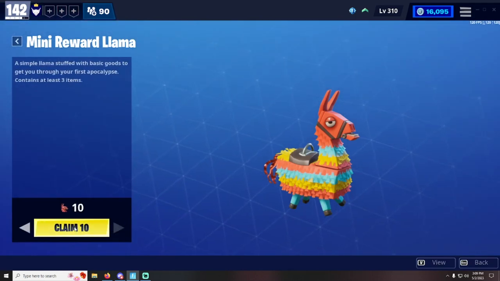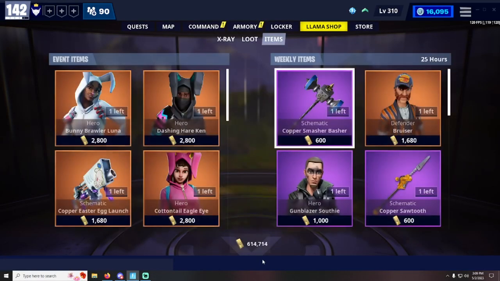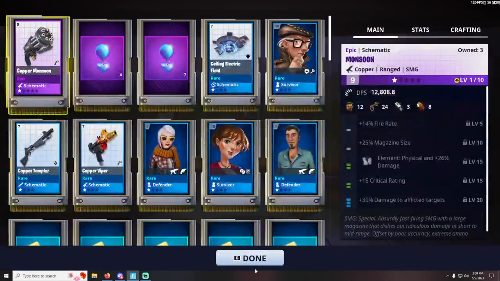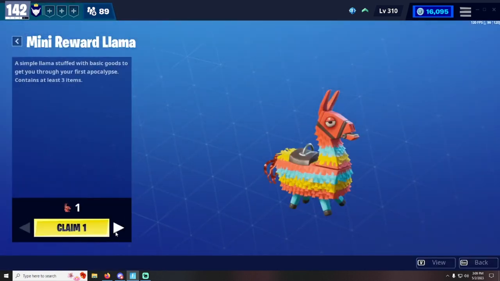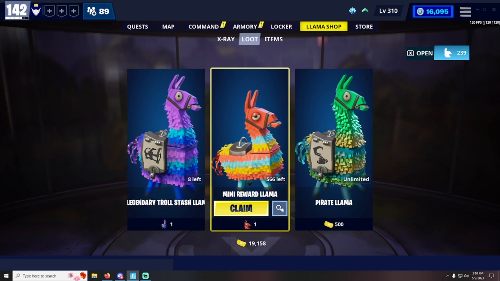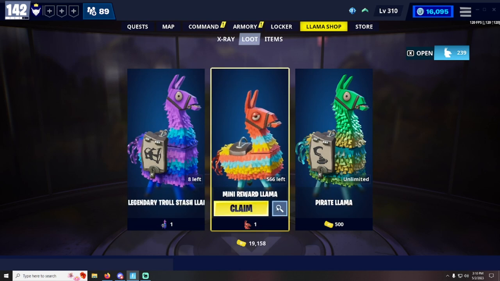See where we're at with gold right after this. I'm at 614 now. Yeah, I'm getting some raindrops out of this also, which is kind of cool. So we've opened, well, when we get down to 500, I'll open up some more of these and maybe a couple of troll stash.